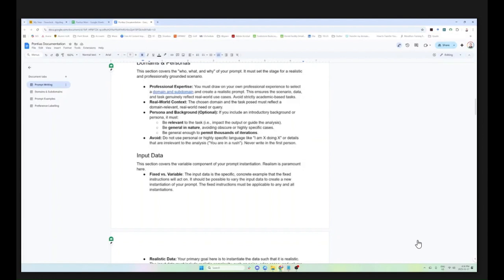Also, if you're going to include any additional information like that, just make sure that it's not niche, because these prompts have to be iterated thousands of times, but also that it's actually relevant. In a lot of cases you can pull out this extra commentary and the prompt still stands alone. It's not actually needed in order to execute the prompt.